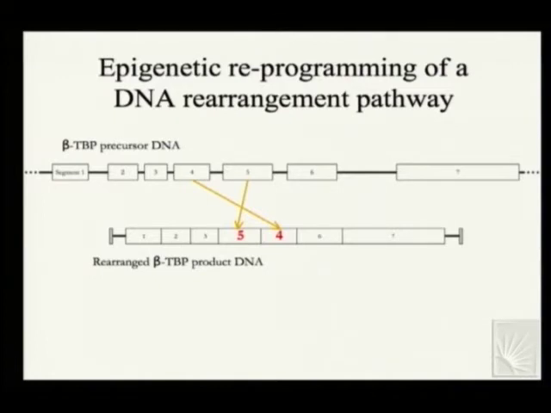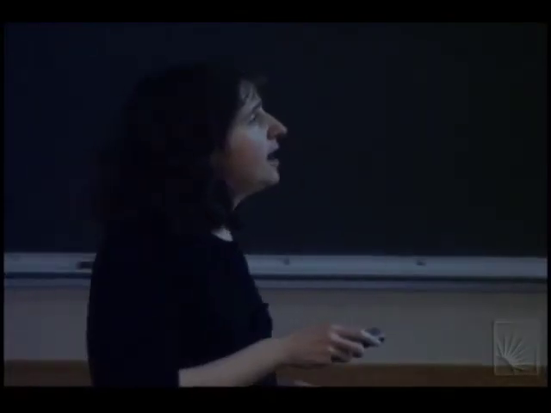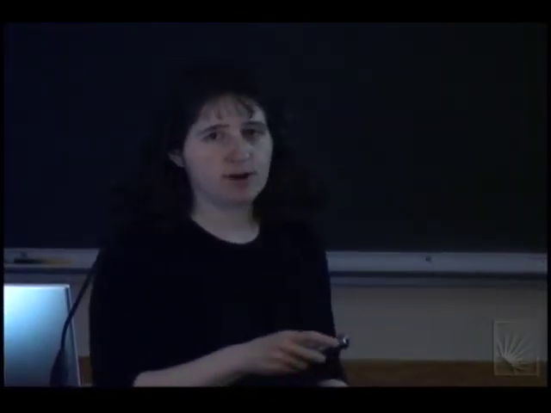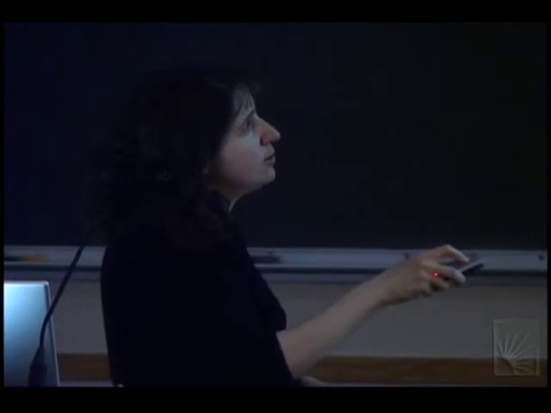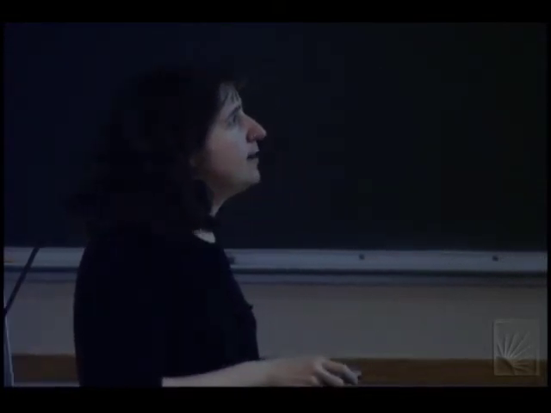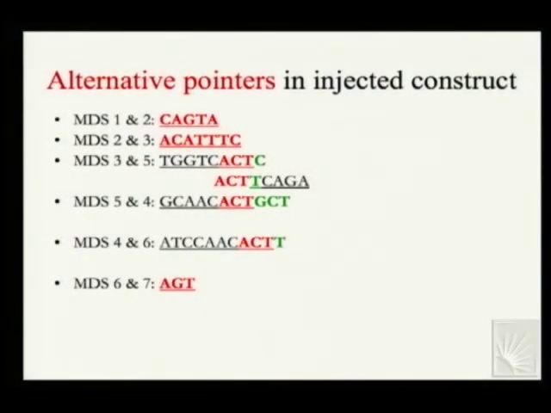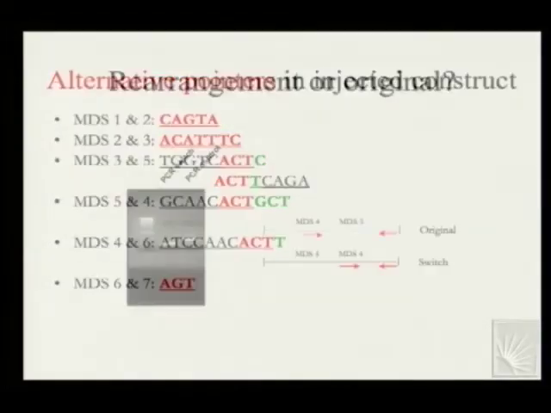So instead of having the normal order of coding segments here, 1 through 7, this is taking a gene which is normally not scrambled, so the TEBP beta gene normally has no requirement for any permutations, but just conventional DNA IES deletion. And instead, we're turning it into a scrambled gene by asking it to permute or to flip the order of segments 4 and 5. And we did so by now exploiting the presence of repeat sequences in the gene to select which regions we wanted to use as all our alternative pointers.